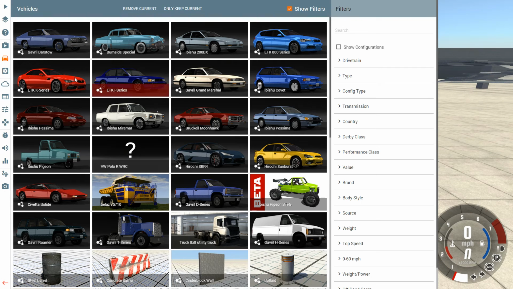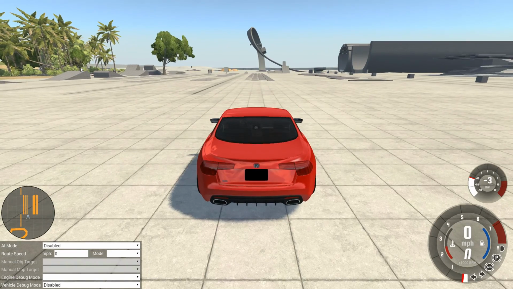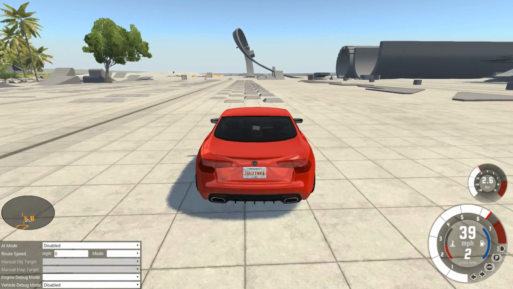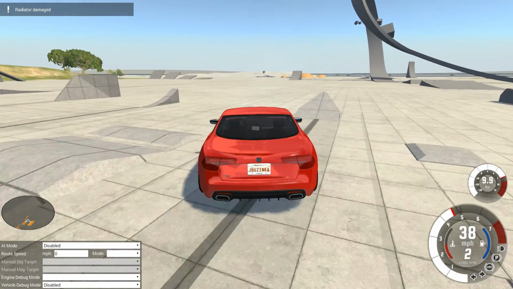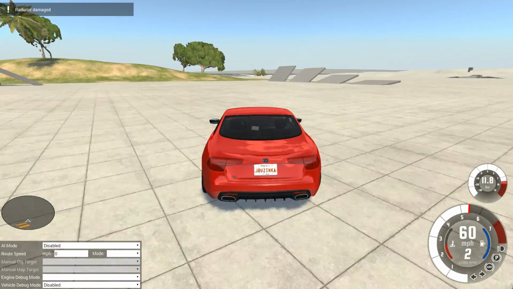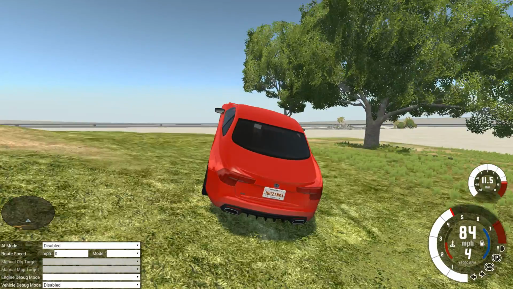And now we have the K series in red. Okay, that was interesting. Something weird happened. Something weird definitely happened. Where are we going now? Are we going to those ramp things? Nope. We're going to the trees? Nope. We're going way past the trees.